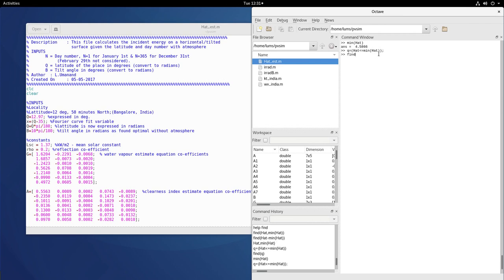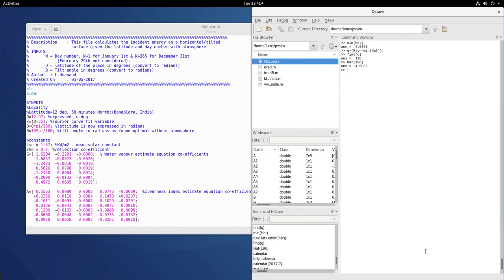Then use find Q. It will find the non-zero element of Q, which is at index 196. So HAT 196 should contain the minimum value 4.5866, and 196 will correspond to July.